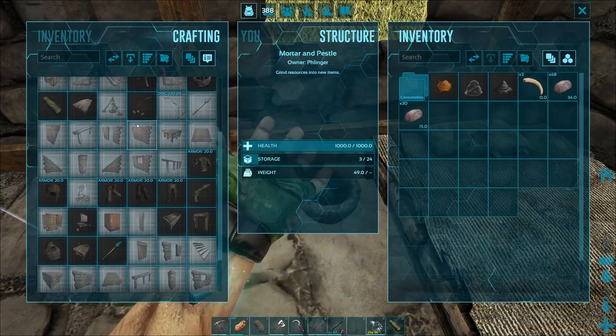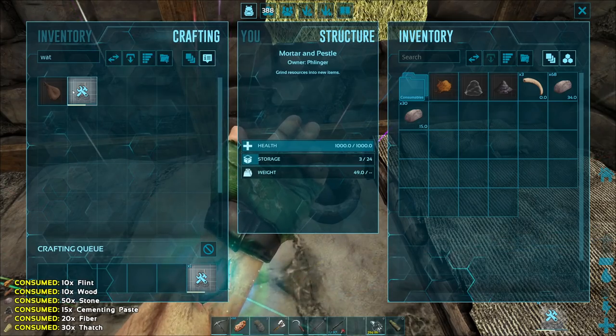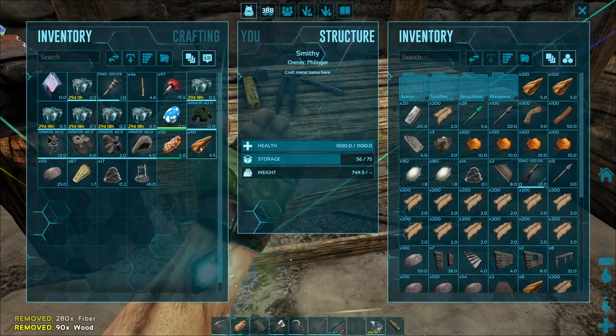Amazing how much stuff just lights up. I'm having the hardest time finding this. All right, there we go. Woo! Oh, we can make a second one. I don't think we need a second one, but hey, we can do it. All this stuff back in here.